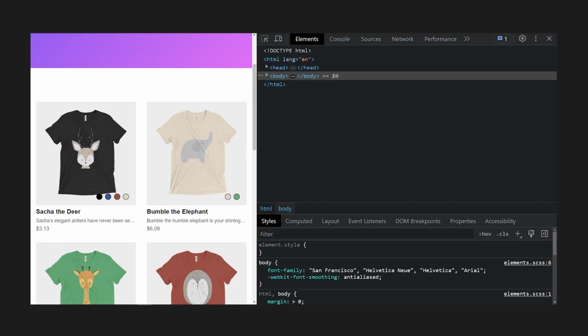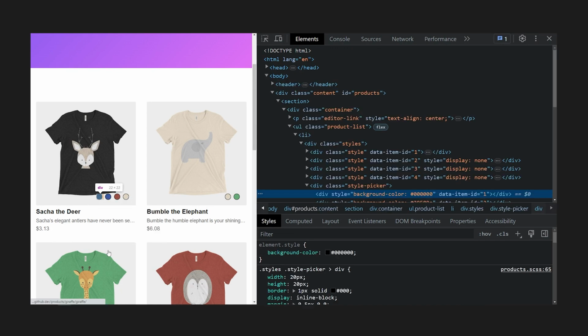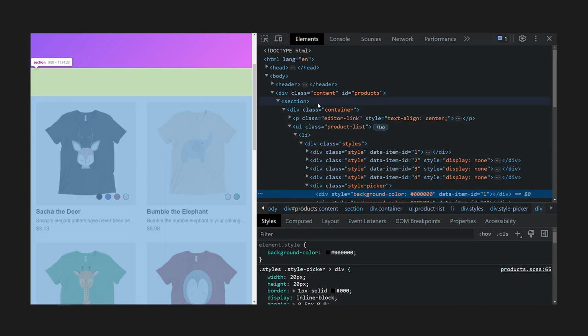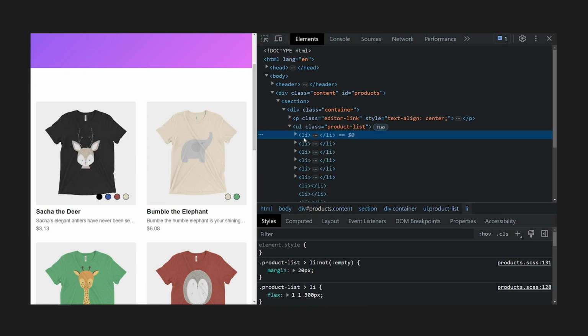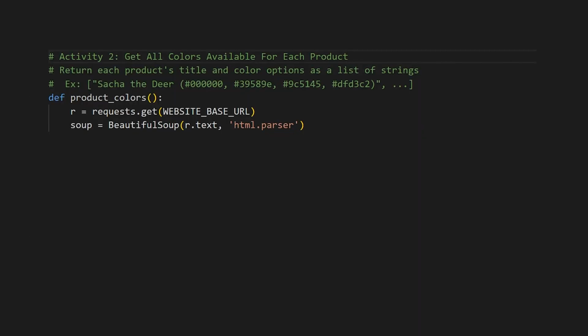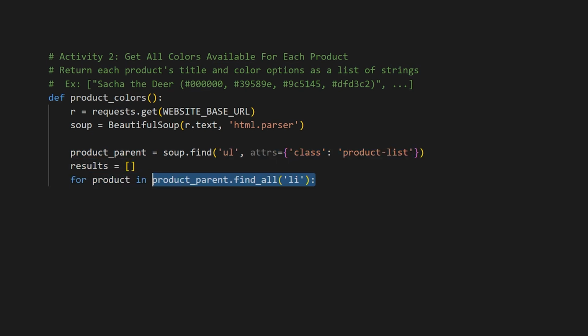For the second solution, we're trying to get the colors of each product. In the browser, if we inspect one of the colors, we see how the colors are defined in the HTML. Unfortunately, it's not under the product details class, so we'll need to find another way to select all of the products. If we keep going up the tags in the inspector, we see that the li tag seems to represent one of these products and has a parent tag of ul with the class product list, so let's select that parent in Python. Then we can iterate over all of the child li elements.